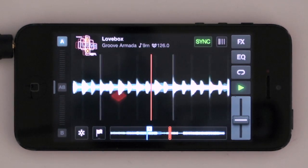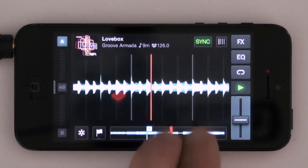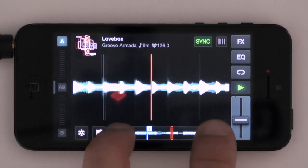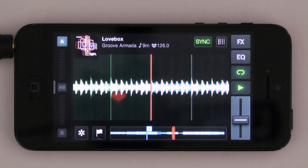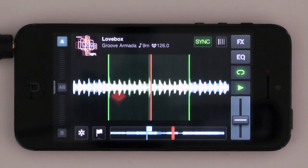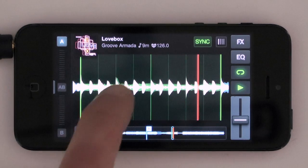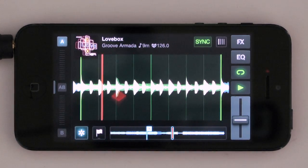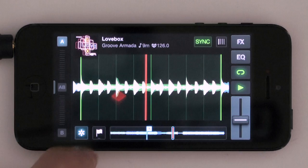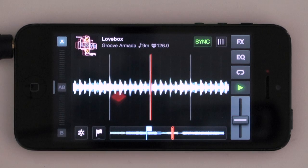We're currently playing a track and you can see a lovely smooth waveform moving. I can zoom in on that waveform or out just by touching the main waveform underneath. I can loop the part of the waveform that I like the look of just by touching it like that. I can then play that loop by freezing it and messing around with it. Drag the loop away and the loop is gone.